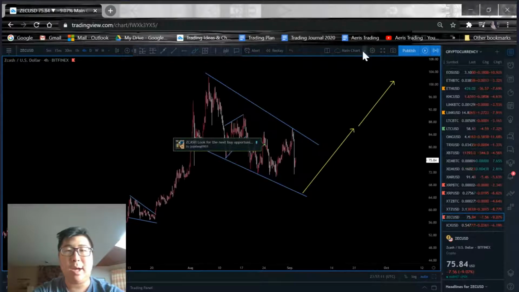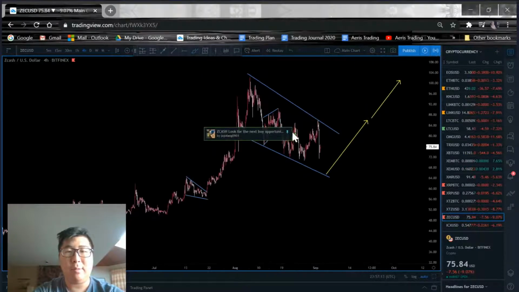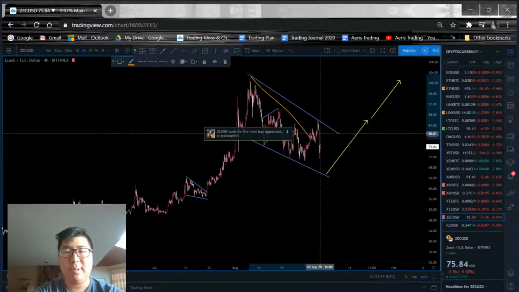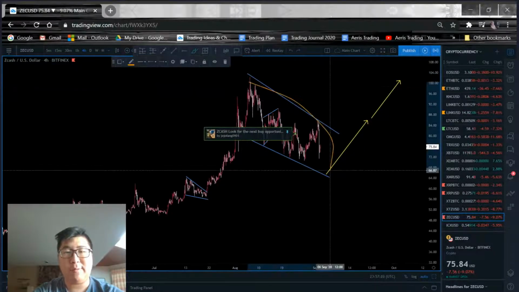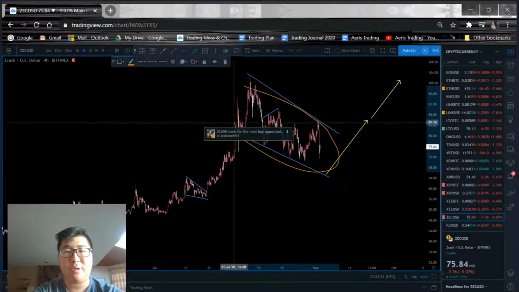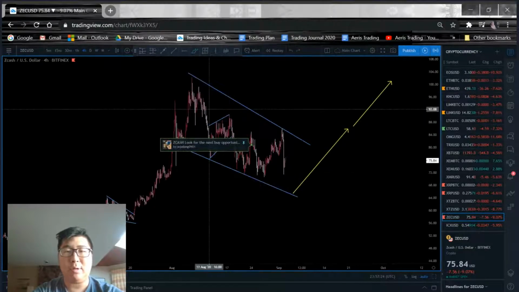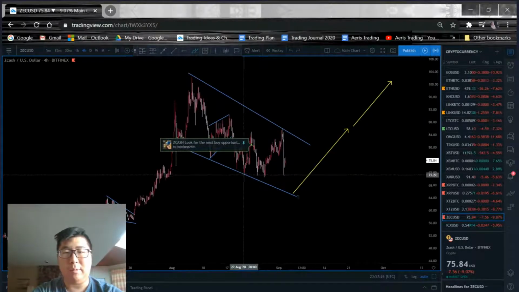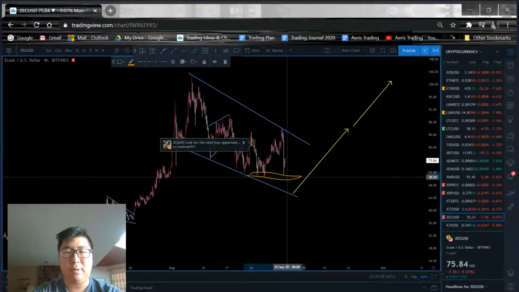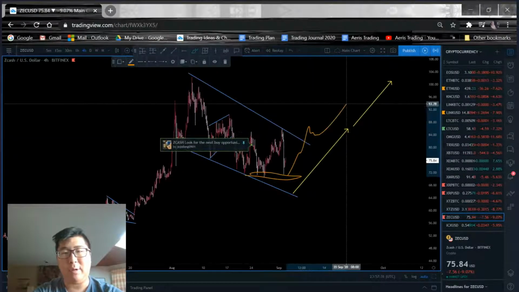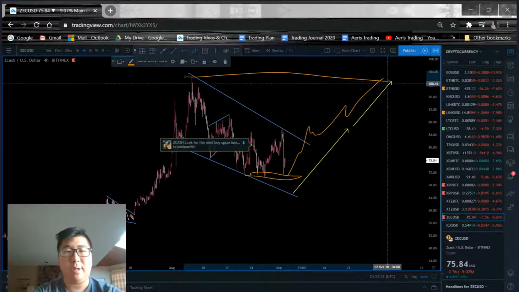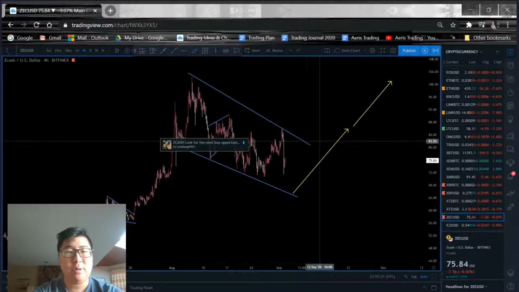This is Zcash. Someone asked me to update this one. I was actually looking for a buy opportunity here when the structure that I drew was something like this. As we know, structure evolves, and we're seeing more of a parallel channel structure now, and still in this overall channel. So we're kind of hitting a bottom here. So looking to see if we're going to break out here and then a continuation correction to move the price up. That is how I see Zcash.